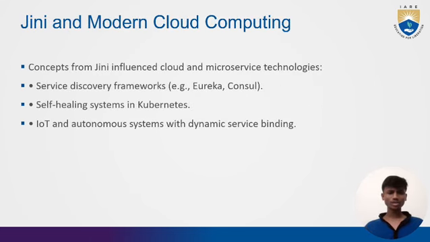Now we discuss Jini and modern cloud computing. Jini technology, introduced by Sun Microsystems, was originally designed for networked distributed computing, allowing devices and applications to discover, join, and interact with computing and IoT. Concepts from Jini influenced cloud and microservice technologies and service discovery frameworks. Examples: Eureka, Consul, self-healing systems in Kubernetes, IoT, and autonomous systems with dynamic service binding.